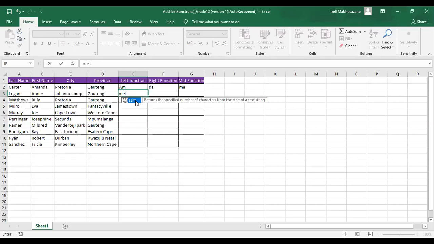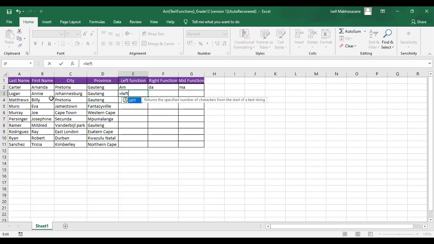If I want 2, then it will return 2 characters from the start of a text string, from the start of the name Annie. So here is the cell I want to extract text from.